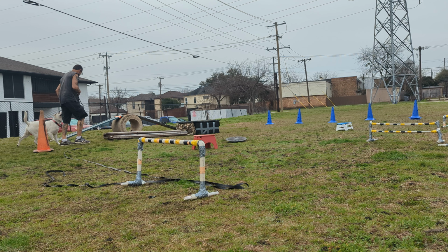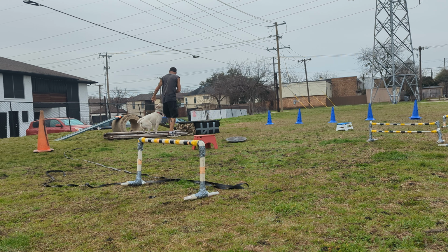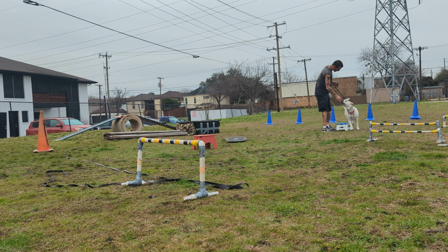So we're going to come back to that with the ball. Ready? Come on. So I'm making her walk on this weird little bamboo thing. That's a good girl. Come on. Up. There you go. And sit. Good. Let's see if she'll do this one. Come on.